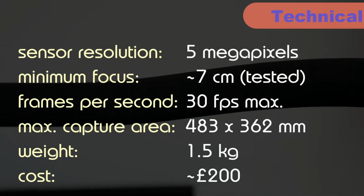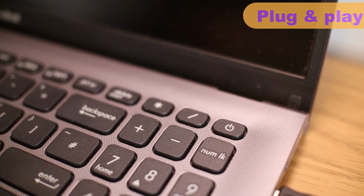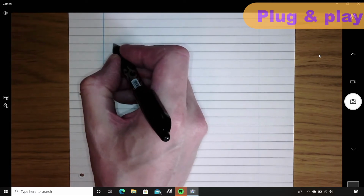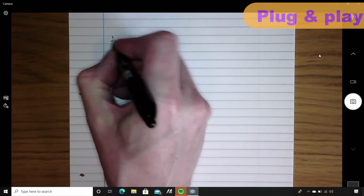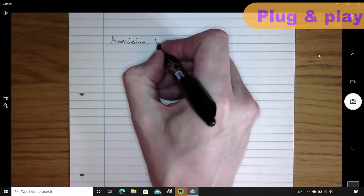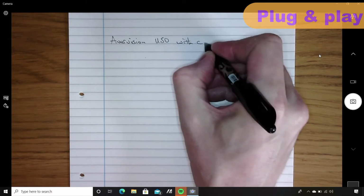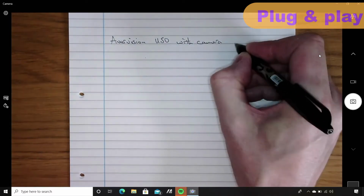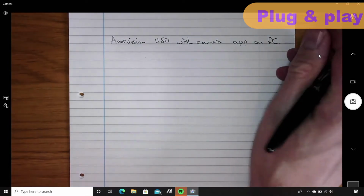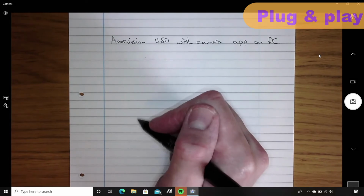Let's see the U50 in action then. The first thing I wanted to do was find out how it performs without its dedicated software. This is how it looks using the camera app on PC. Clear and in focus. So you can expect a similar quality of image in Zoom, Teams meeting or whichever software you're using. That means you should have no problem using the U50 straight out of the box. In fact, it was the AVerVision U15 which I first used to stream live physics lessons on YouTube, and it always worked well and without any problems.